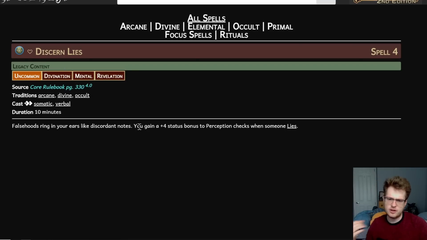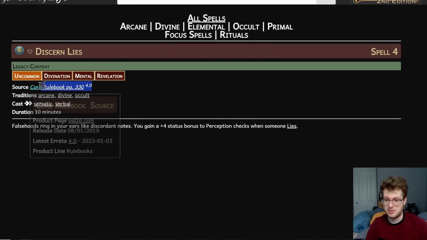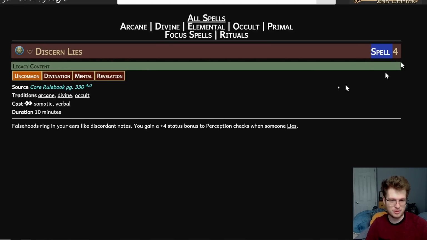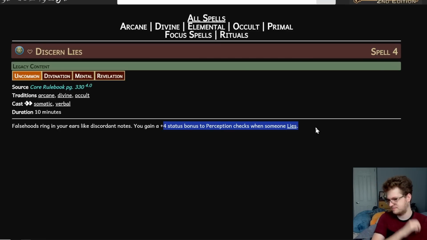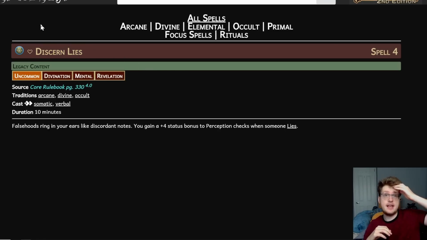There's also the spell Discern Lies, and I can guess why this did not get printed in Player Core, because it's a 4th rank spell to get a status bonus to seeing if somebody lied, which is not super relevant, but hey, technically a thing. I could see that if you have an important court hearing or something, a scroll of Discern Lies or a wand of Discern Lies gets pulled out, the judge casts it, and so on.